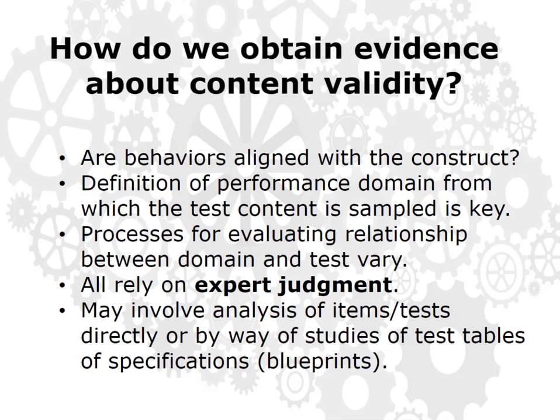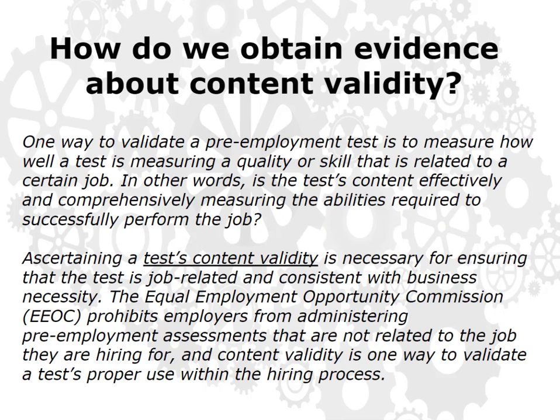So how do we obtain content validity? It's really just looking at the behaviors aligned with the construct. They rely on expert judgment. And for our case, the expert judgment would be the creators of the standards. So if something is written within the standards, that's enough to obtain content validity.